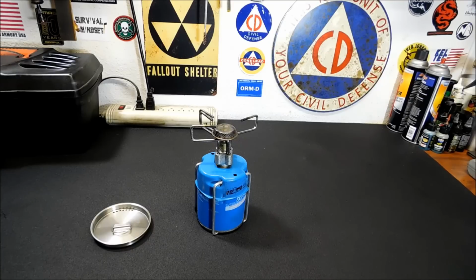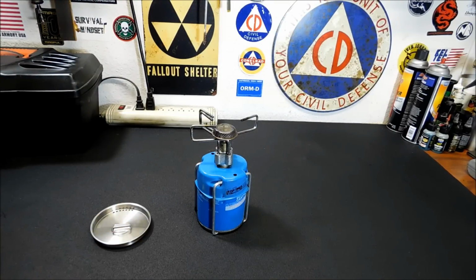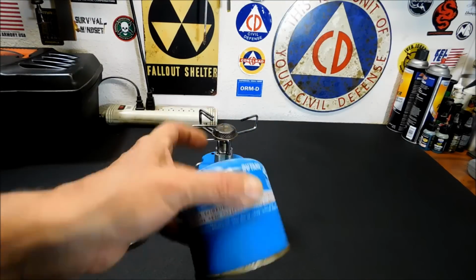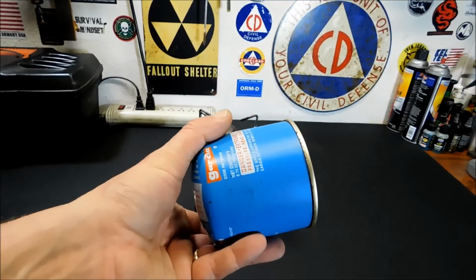And CampingGaz has all sorts of cool little camping cook sets and stuff like that. They have since adapted to the screw-on valves. So you'll see these little blue containers now with the valves on top, and you screw them in. But these are still purchasable, but you have to buy them online.